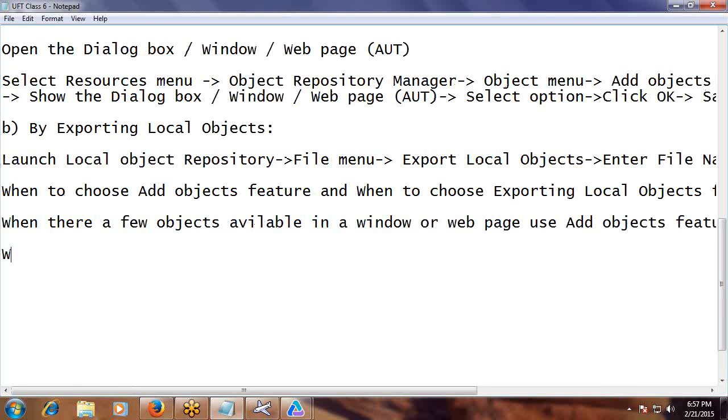Suppose when to choose exporting local objects?